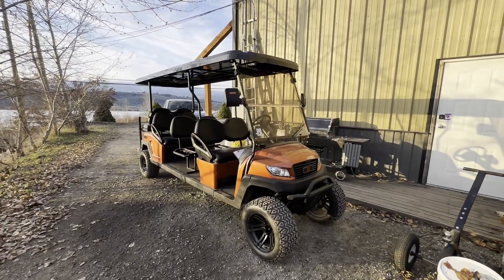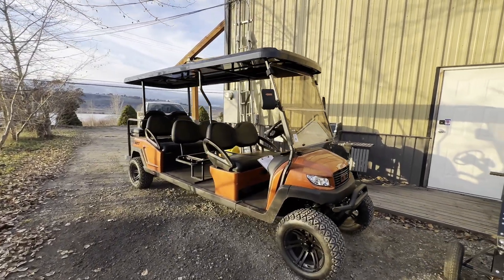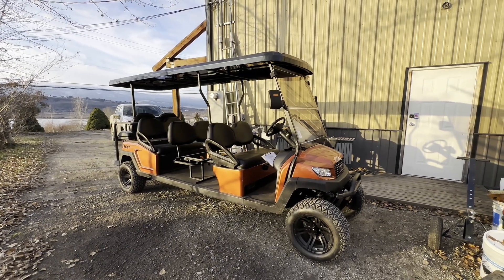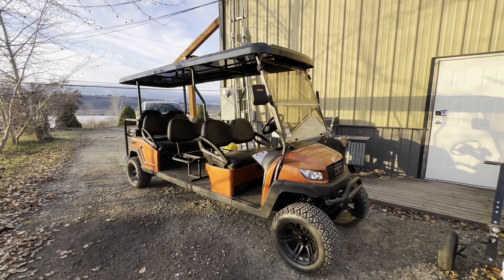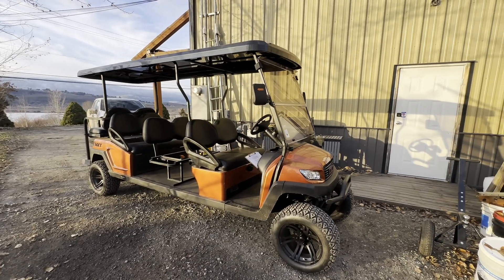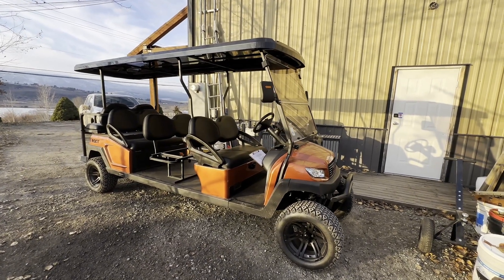All right, everyone, we're going to start with our 450 amp controller. We'll be starting off with a hill climb test, then moving on to our controlled road test — going down and up. We'll see how long it takes to get to a certain speed, how long you can maintain that speed, and see where speed drops off.